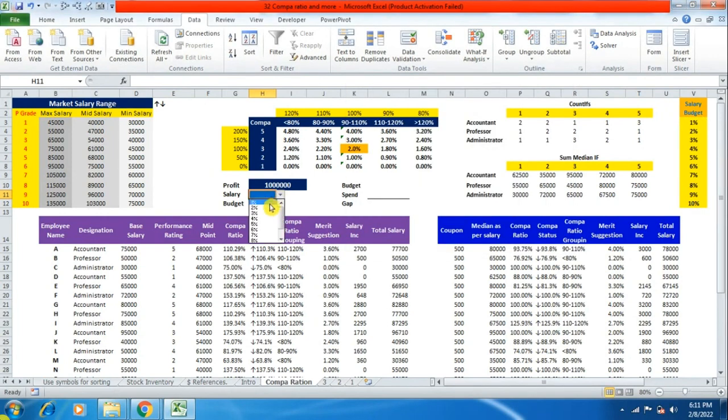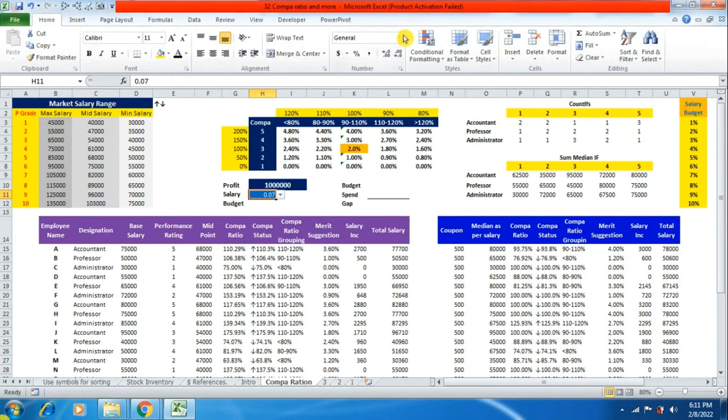Now you can see here, if the boss would like to increase 7%, then how much would it be? So equals this profit times 7%. This tells us 70,000 is 7% of 1 million. The boss would like to know how much spend he has made up to right now, depending on the calculations of Compa Ratio and median.